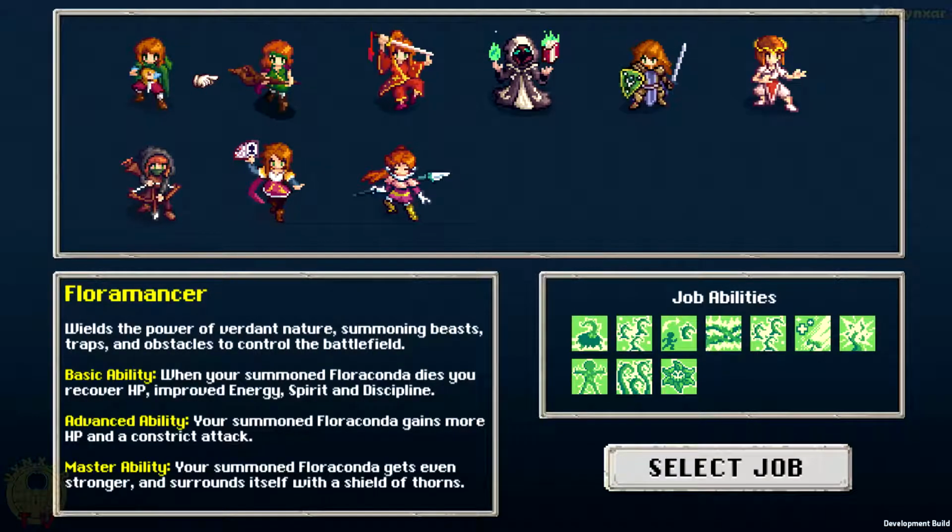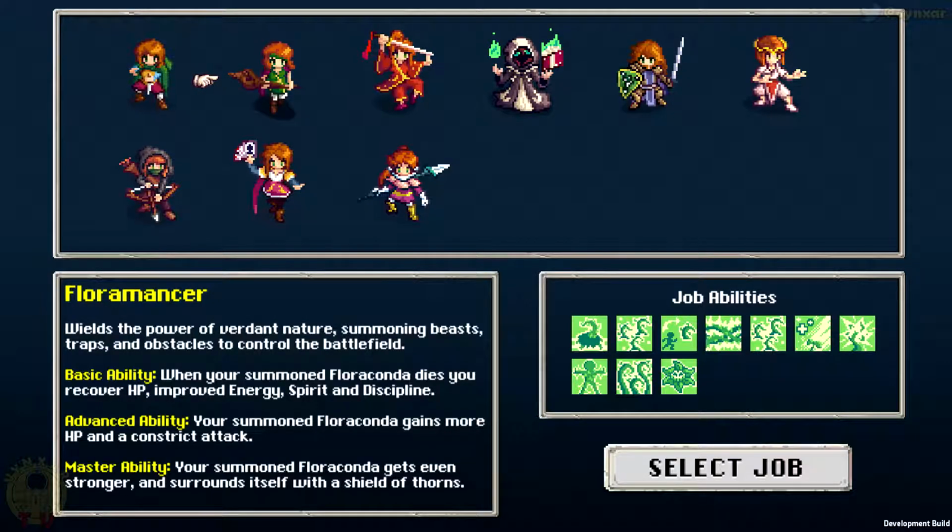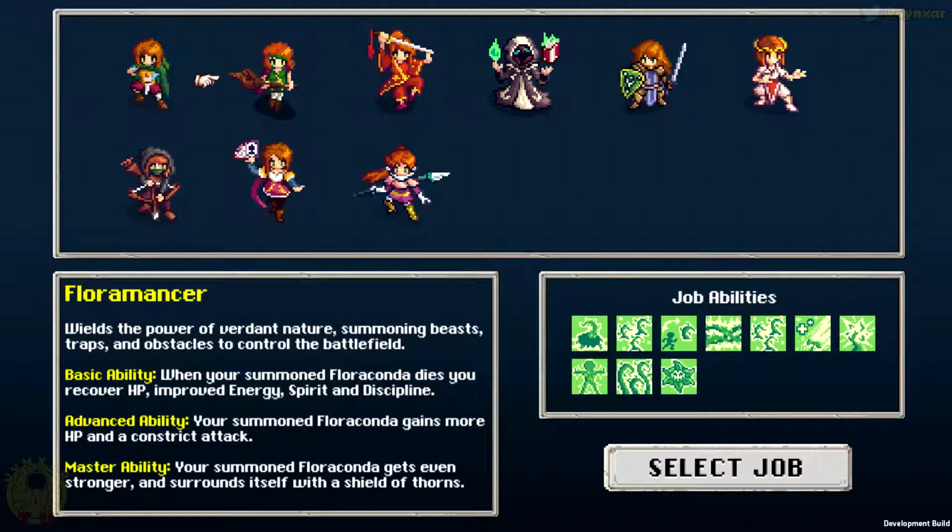We've got the Floramancer, which is going to summon the power of nature, so it's going to be possible for it to summon some kind of strange Floraconda, but they are speaking about summoning beasts, so I believe we might get more kinds of beasts to summon, maybe, so it would be cool.